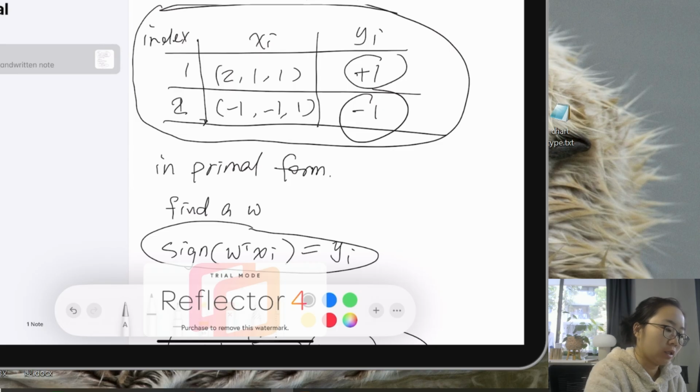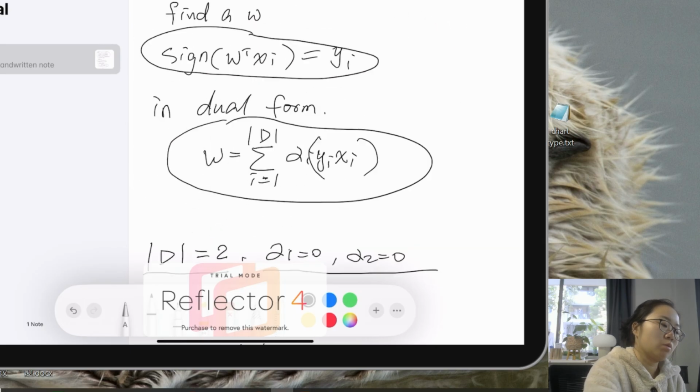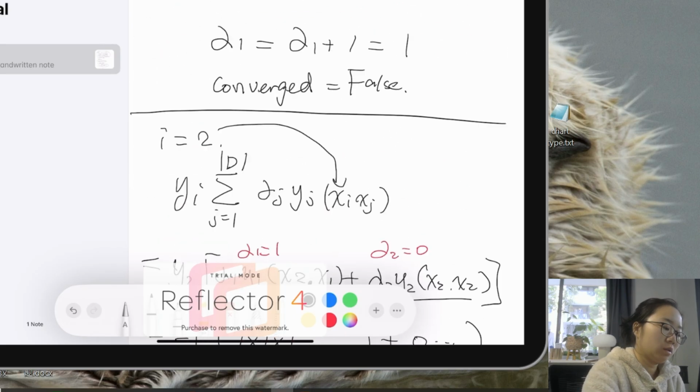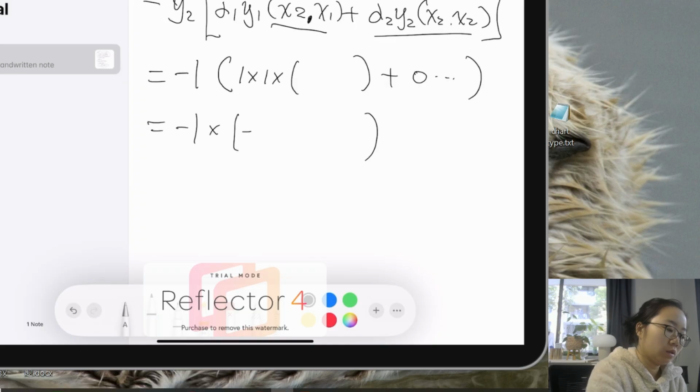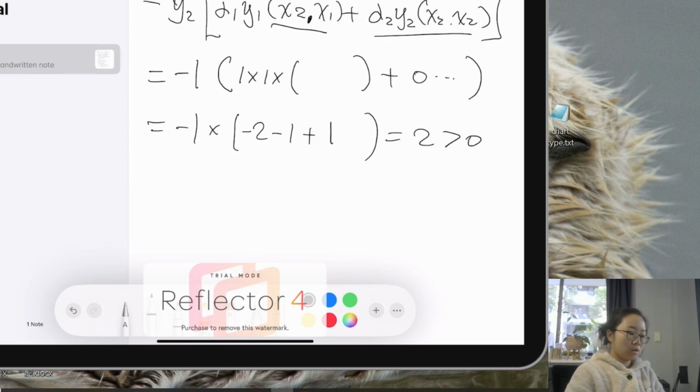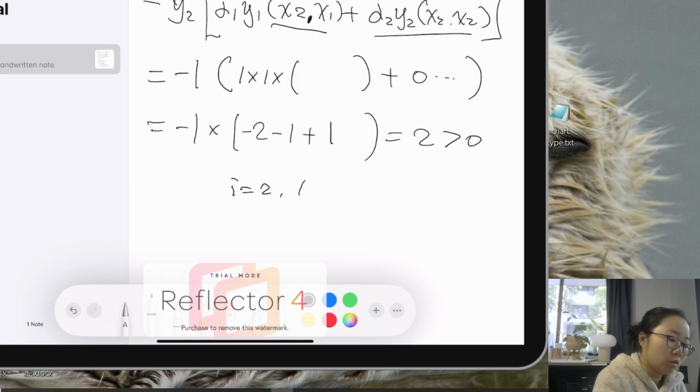So we calculate this dot product is 2. So minus 2 minus 1 plus 1. So the final answer is 2. It's larger than 0. So when i equals 2, no update required.